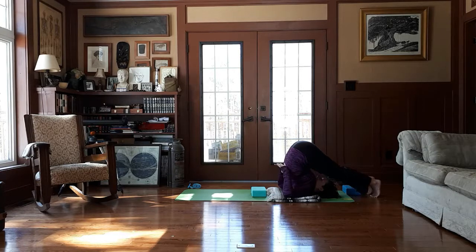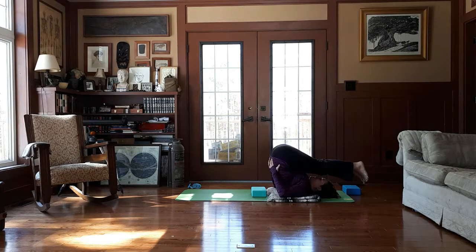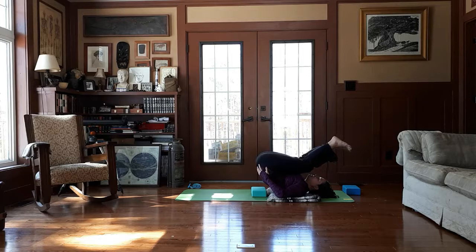Come out of this pose. Straighten your knees if you bent them. Bring your hands to your low back to support yourself as you slowly draw your spine back down onto your mat. Move very slowly here. Take your time. Bend your knees. Nice soft knees.